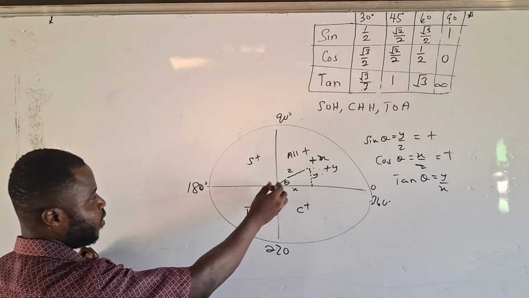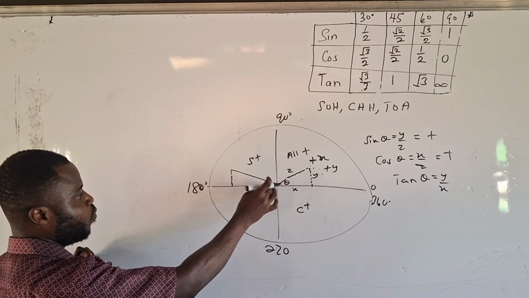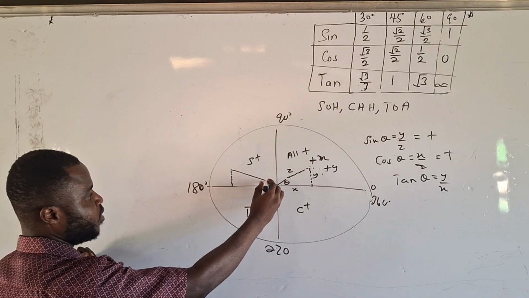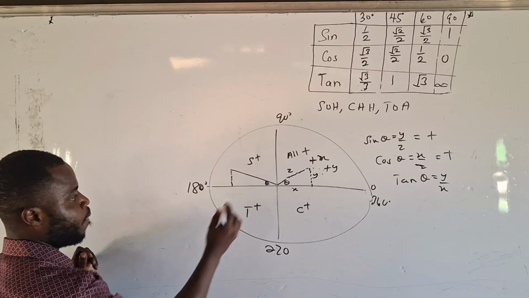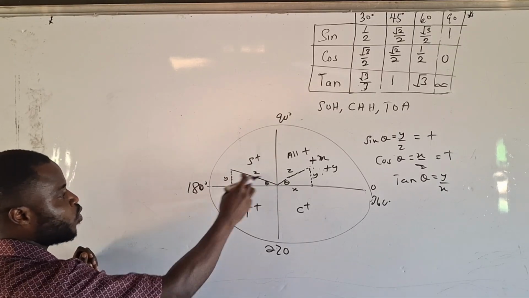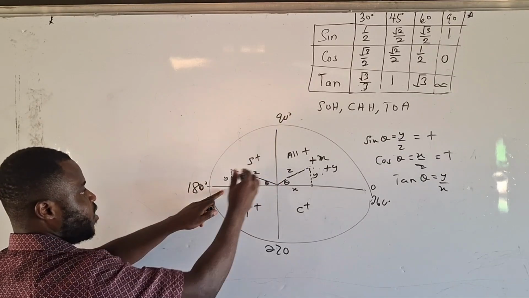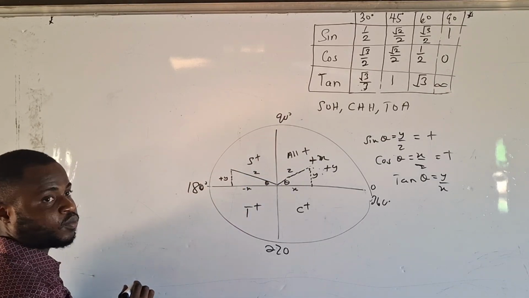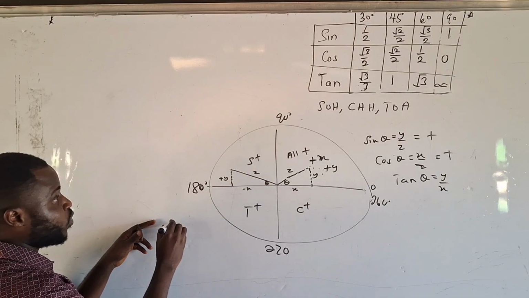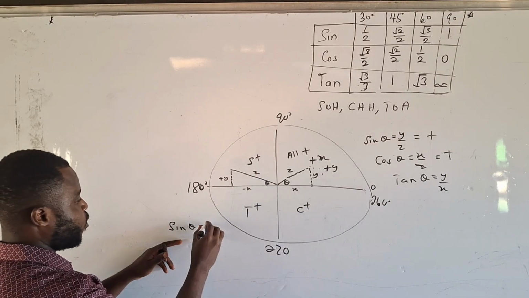Now, let's say that I have this, the angle formed with the x-axis. So, let's say here is theta. Here's my x, here's my y, and my z is here. And we know that here, the x coordinate is negative, and the y coordinate here is what? Positive. So, if I'm looking for sine theta, sine is still my opposite, positive y.